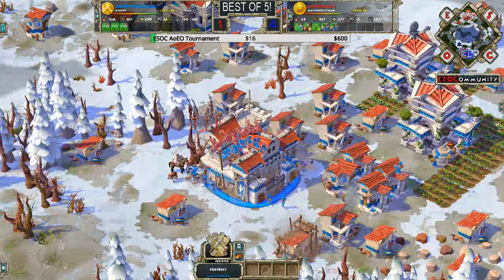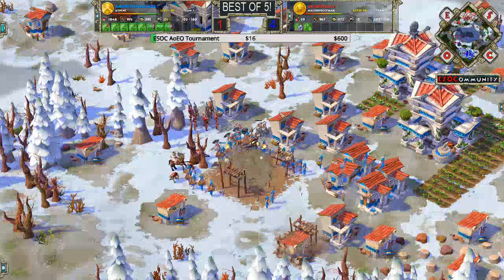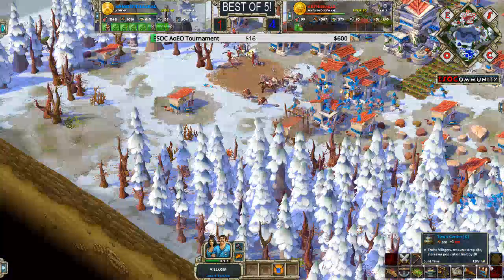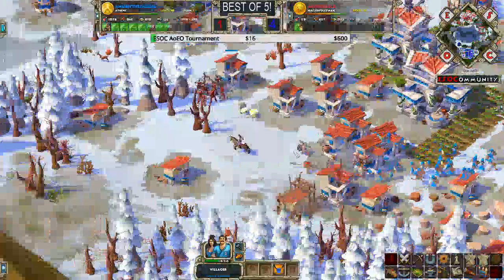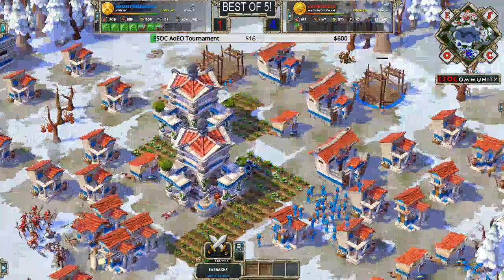Well, this is very close. I don't think it's gonna get up. Oh, that is rough. The fortress gets denied basically right before it was built. So he paid pretty much the entire cost of a fortress just for it to not even get built. So that was a very nice pickup by Archibalds right there.